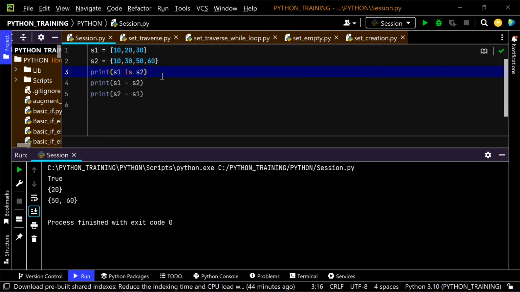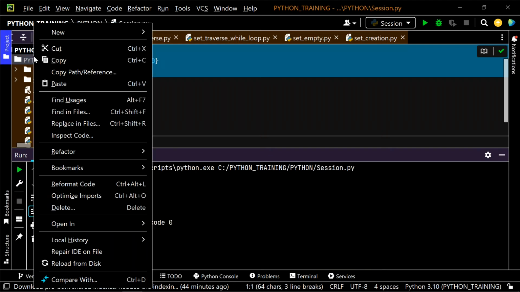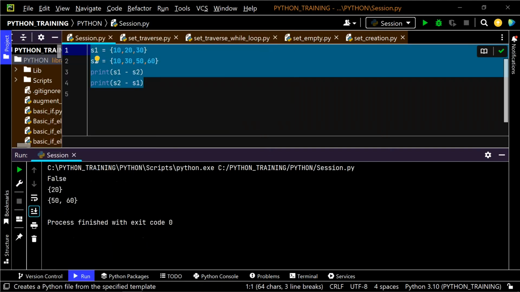In this case, it is going to return false. So membership operator and identification operators are actually possible. Apart from those two, you can use minus. This is nothing but the set difference operator. Okay, set difference operator.